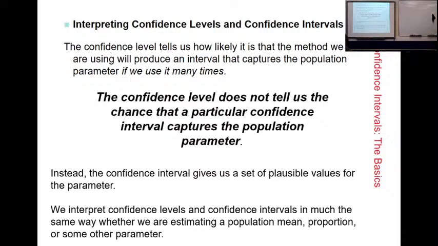And so the interval itself is going to give me a range of values that we think are plausible for this parameter, for this mean or for this proportion. It gives us a kind of lower and upper boundary for here are the values that I think are plausible for the mean. And let's look at how that's actually calculated so that you can start to see where all these ideas come from.